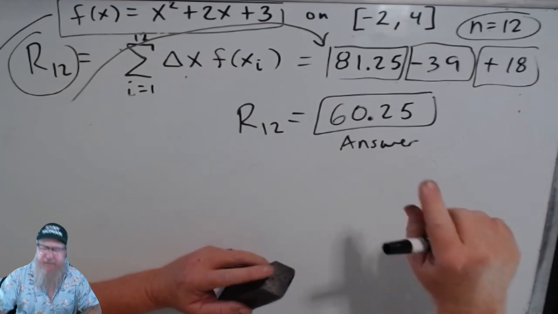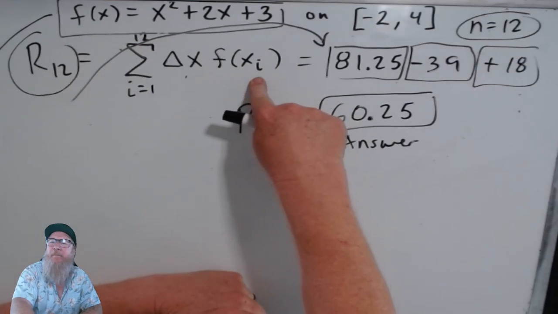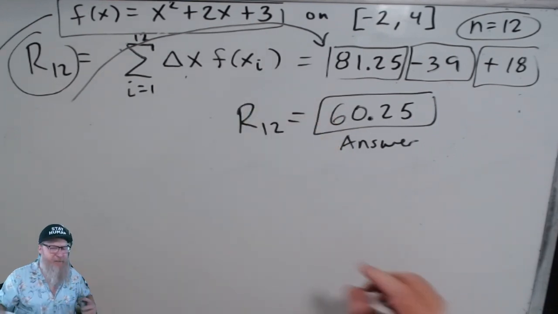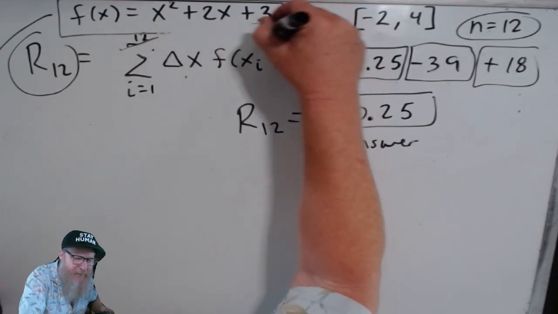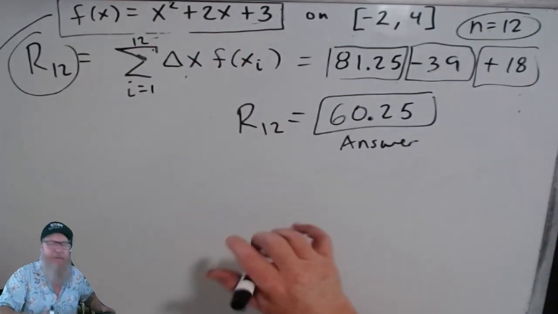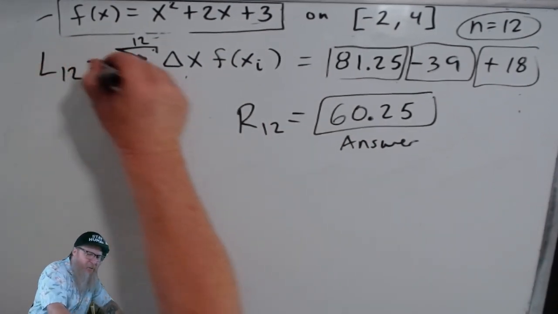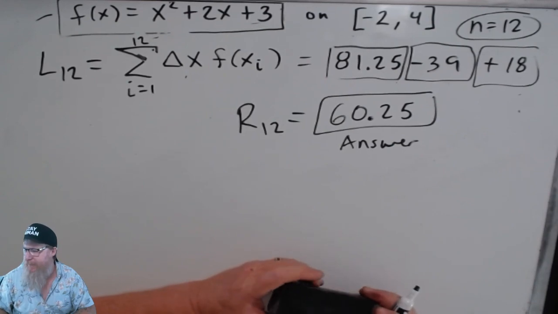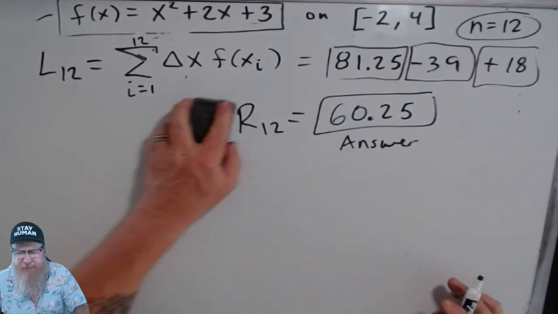Now, what's nice about it is you don't have to start all over again. You have your recipe here. So that's good. Okay. Let's go ahead and try to do it by salvaging some of the work that we've already done. So we have the sum from i equals 1 to 12. We're changing now to left hand. So we'll call this L12 now. I'm going to write this down just for reference at the end. It's off screen there so I don't lose it.